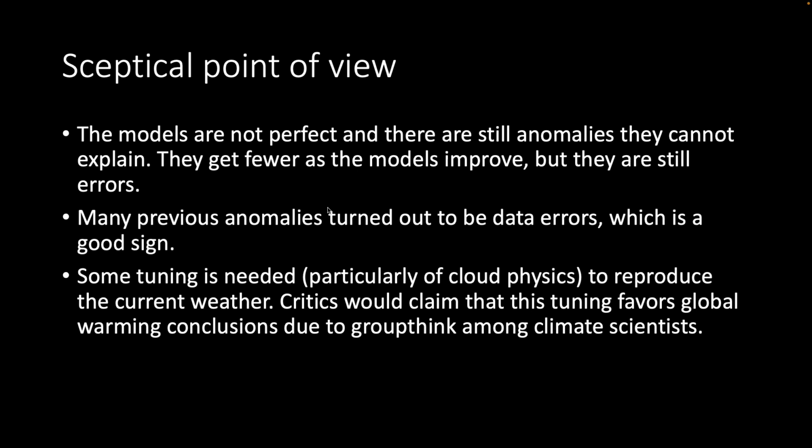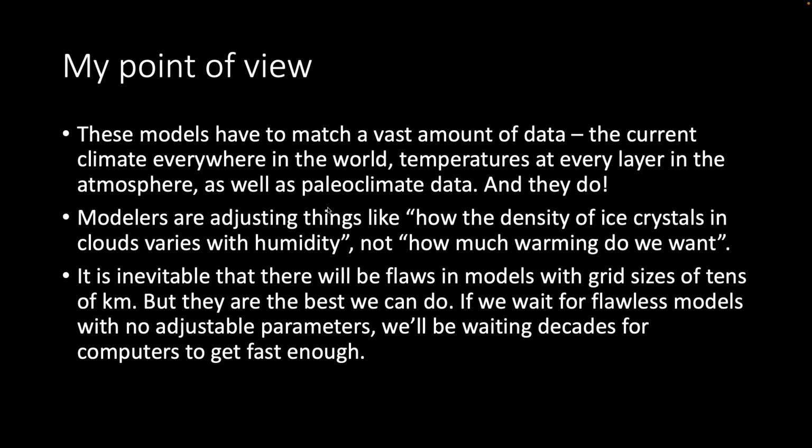But there is still some tuning needed, particularly of cloud physics, to reproduce the current weather. And the critics would say maybe the people probably subconsciously tuned things as a group think about climate scientists to make sure there was global warming so they can push their socialist agenda. My point of view, I think it's really hard. When you're developing a climate model, you're not saying, let's have global warming. You're saying, does a cloud form in a particular density, temperature and pressure? You're trying to explain the physics inside one cube.